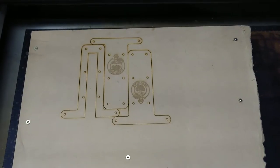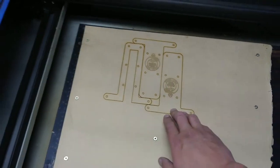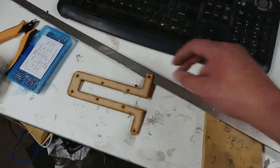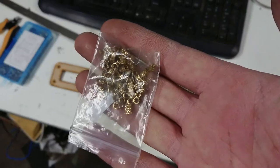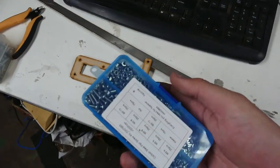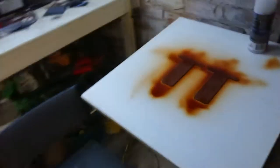Okay, so again, it's kind of noisy, but hopefully not as noisy as before. These are the finished parts here. That's number two unit. This is the central piece for the number one unit. These are 3mm threaded inserts that I'm inserting in. And I have a bunch of 3mm nuts and bolts. I probably won't need the nuts.